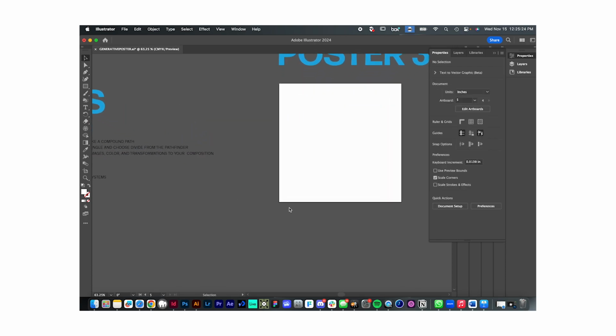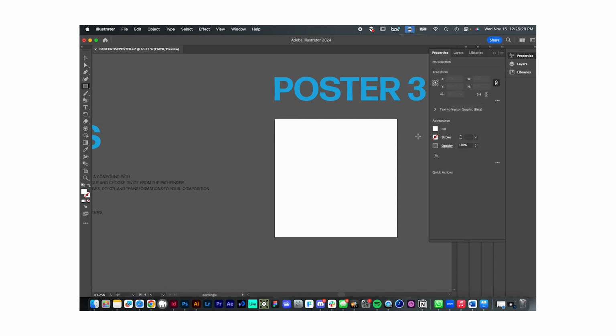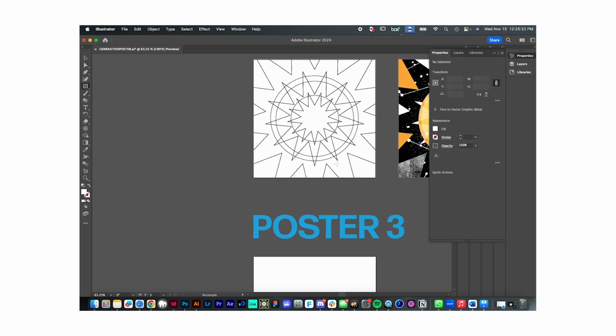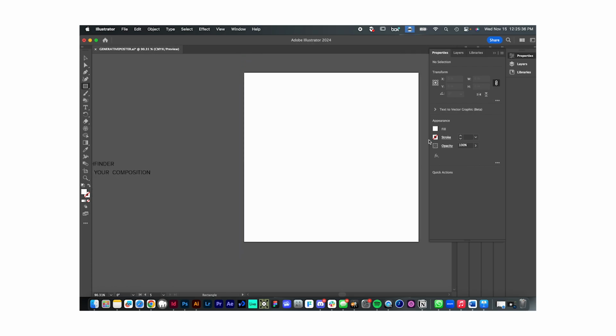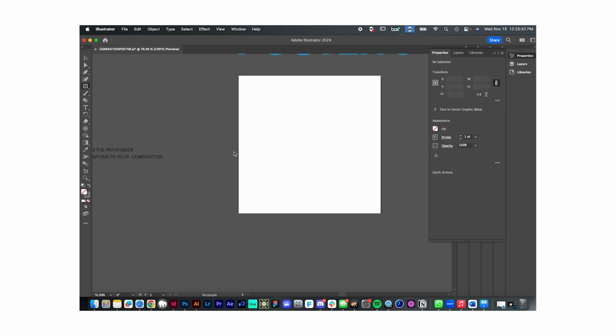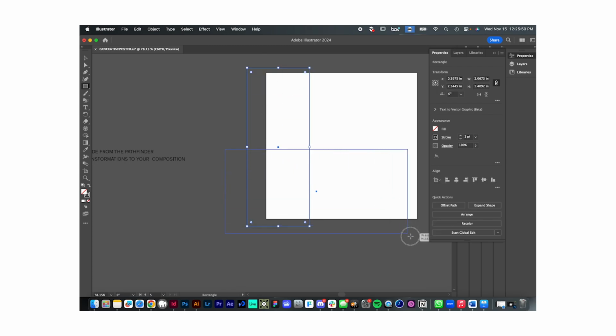The next thing I want to do is pick some shapes. So maybe I just want to start out with a rectangle. Now these shapes are going to be my grid, sort of similar to this. So in my grid, I want to use no fill, and I want to have a black stroke, just so I can kind of see everything, right? So now I might go in and start to draw something that I find kind of interesting.